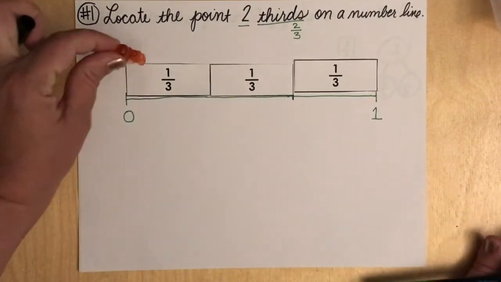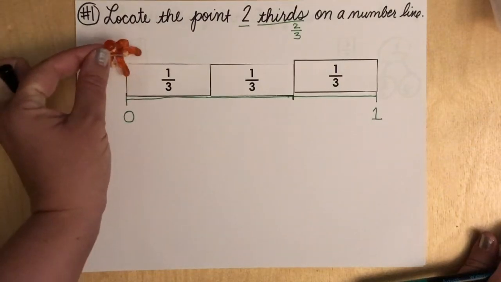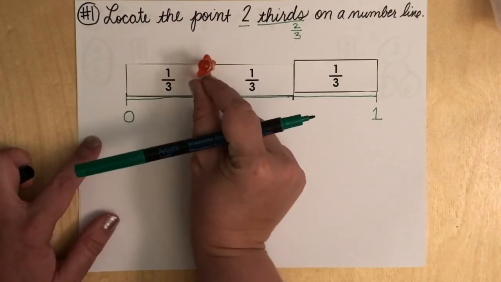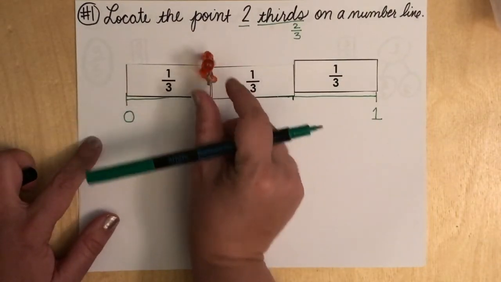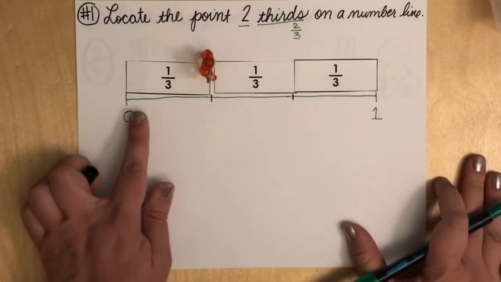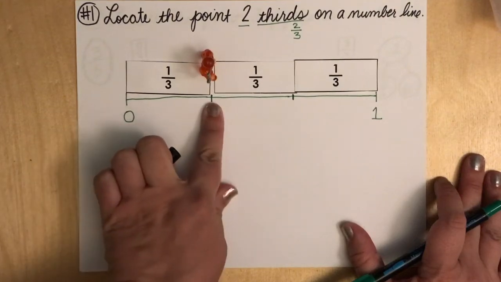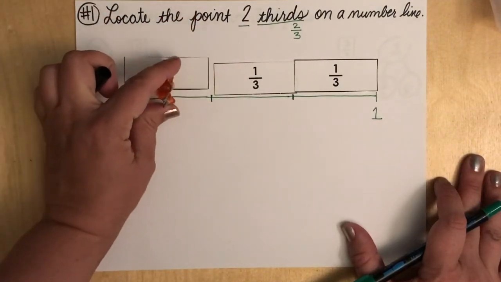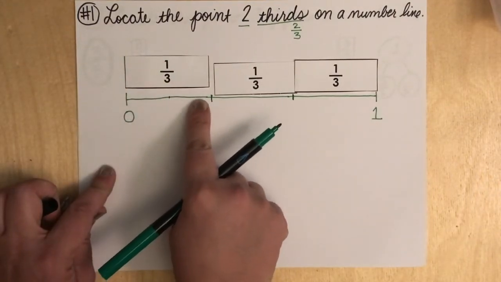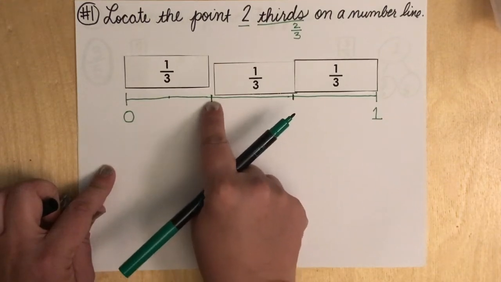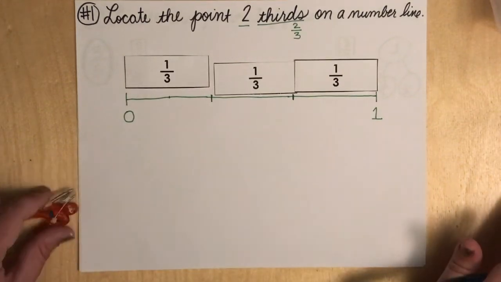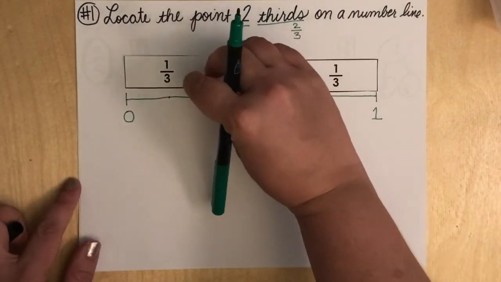So it's kind of like little Ninja Man. He's walking along the line, doing a little flip, whatever ninjas do, and he gets to 1/3 right here. So go ahead and put a little tick mark at the end of 1/3. So now he has traveled 1/3 of the way down the line. And so this right here wouldn't be 1/3 if he had traveled here, because he hasn't traveled the entire distance of 1/3. So you cannot put the mark to show where the fraction is until you get to the end of that amount of the fraction. So he has traveled 1/3 of the way down the line.